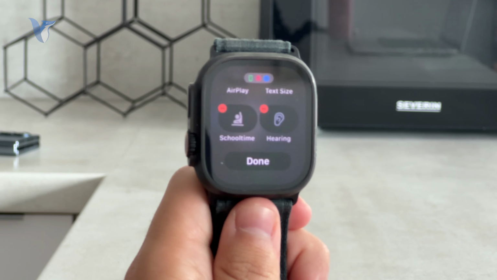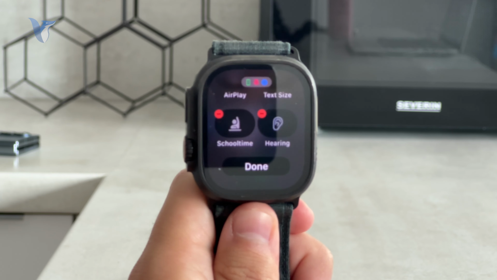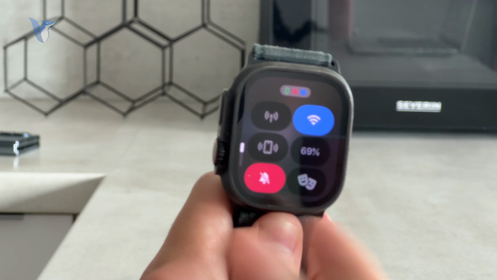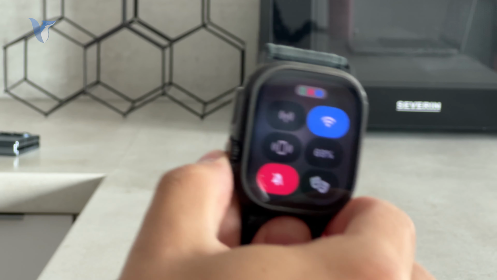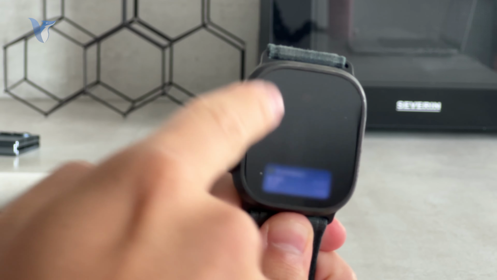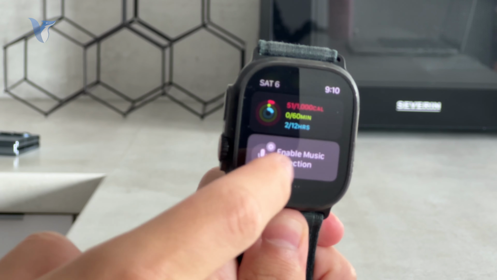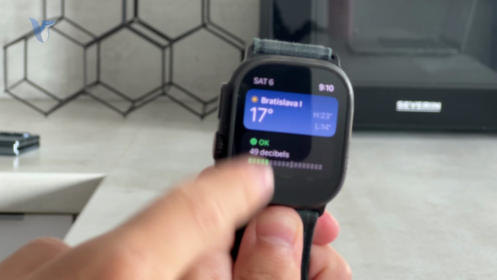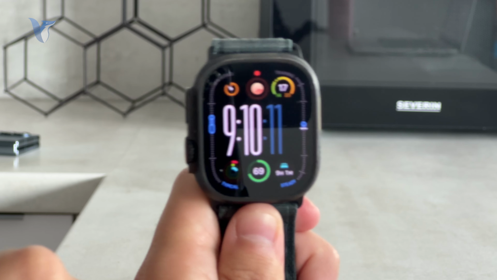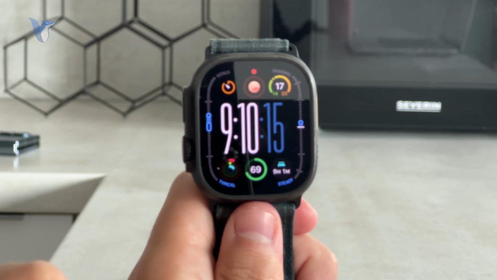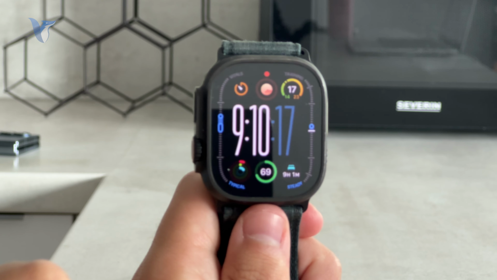Outside of that, it's pretty limited, so I cannot really decide to put anything in there. For this, we have the widgets section. If you swipe up from the bottom of the watch face, you can adjust the widgets and apps right here, so that's actually useful. But the control center is like a separate thing with only the toggles to control the actual device. So that's going to be about it from me.